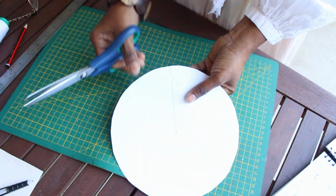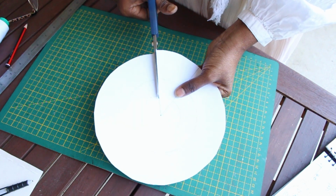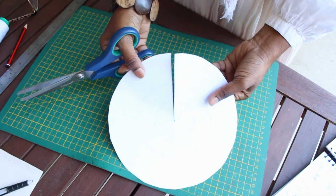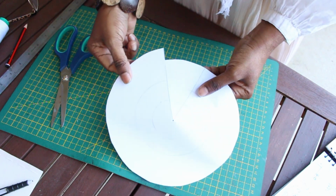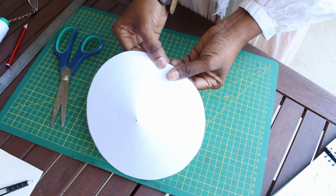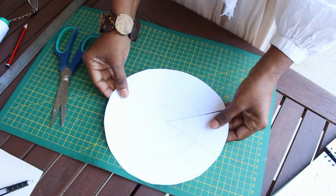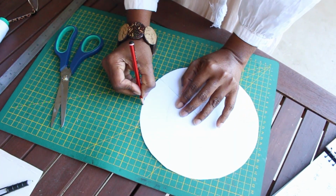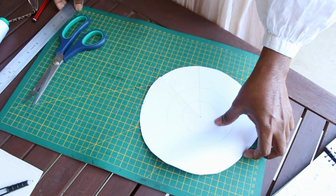After cutting it out, make a cut into the middle along one of the lines we made. So we make an incision along one of the lines. What we are trying to do is to make a cone, so that's why we cut it, and then we will connect it like this. But we have to do a bit more before we can make the cone. Then from that cut piece, put a marking somewhere. I'll show you what I'm going to do.